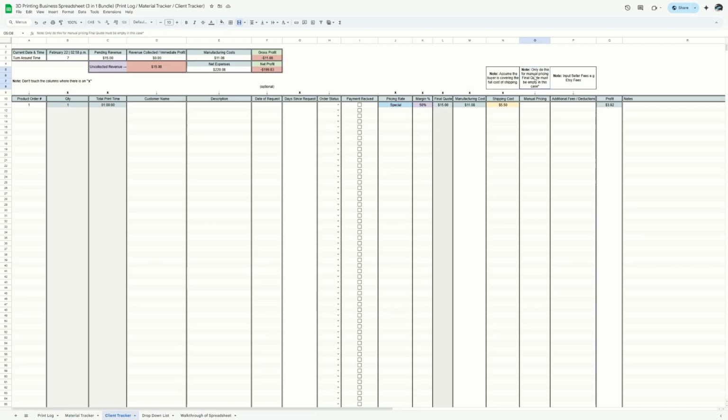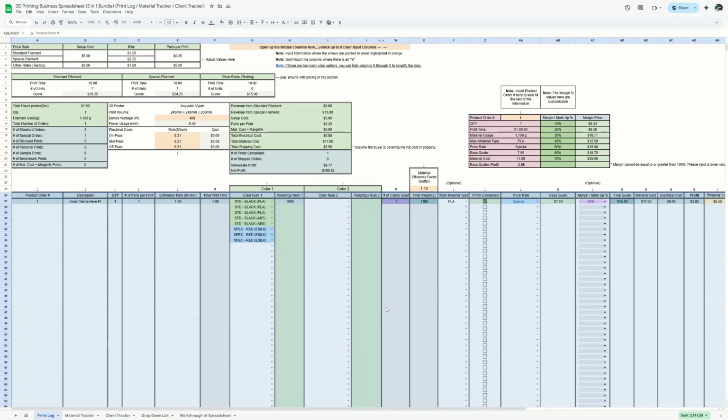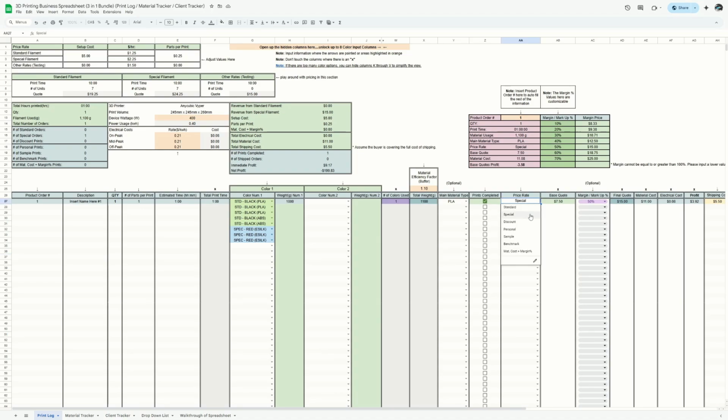If you want to do the manual pricing, you can go back to the print log and then change this to discount. Preferably discount. You could do personal, sample, or benchmark, but you primarily want to choose discount. So that would get rid of your base and final quote.